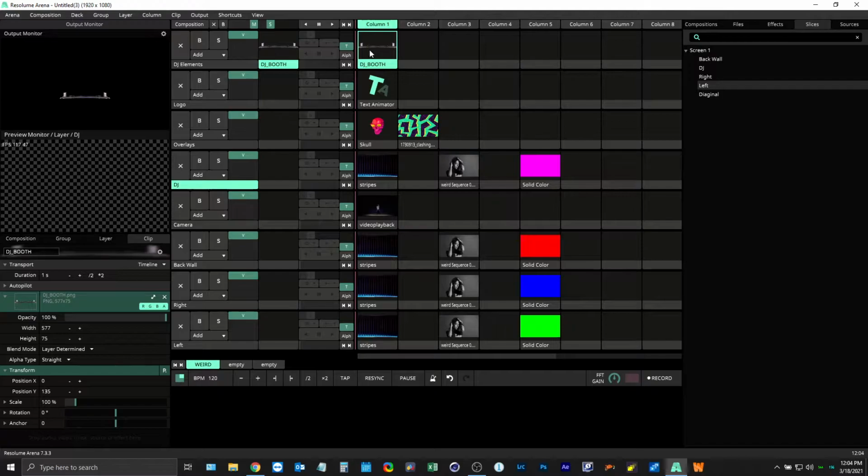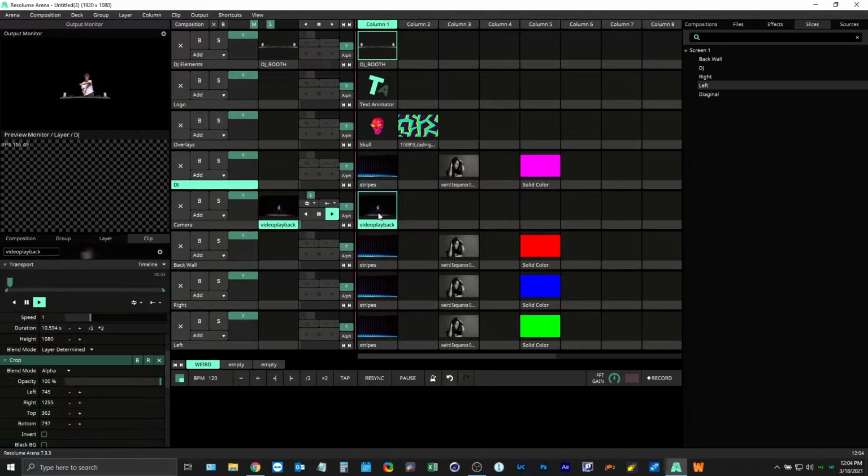So if we turn the camera on, which for you it would just be clicking camera. For me, it's clicking the DJ booth element and the camera. This will kind of be what you would see. You would have your DJ booth, and if there was someone standing behind it, you would see that. And I used a crop on this, but if we take the bottom all the way down, you would see the person's feet, which is what we don't want. And we can just leave that on, it doesn't really matter.